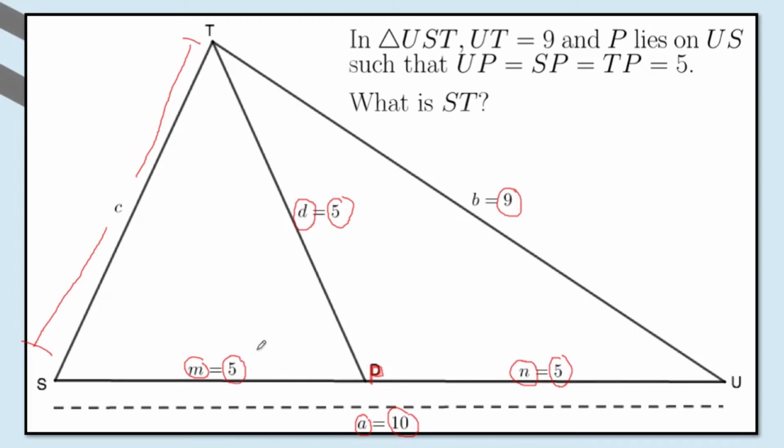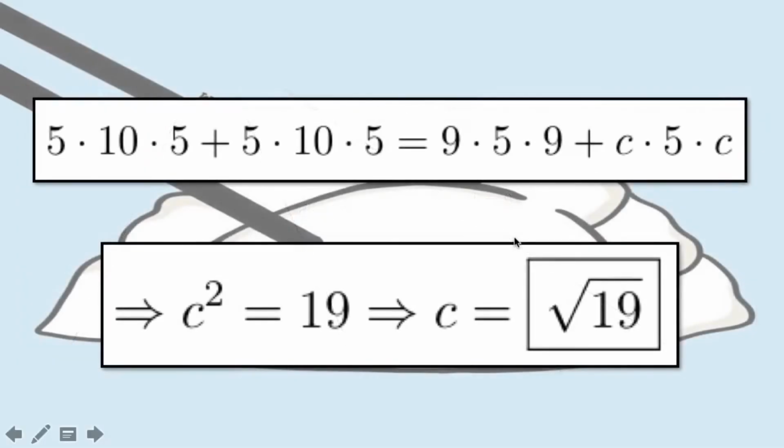Now, we need to set up the B and the C such that they don't touch M and N respectively. So the M is here, so this is not the B. In fact, this is the C since this is an M, so the C will go here and the B will go here. And we're done setting up the triangle. Now all we have to do is to take the man and his dad and put a bomb in the sink. Now, substituting, we have m equals 5, a equals 10, and n equals 5.